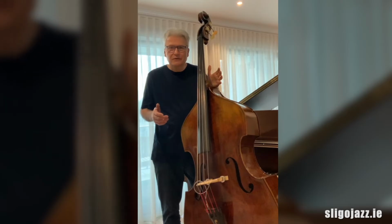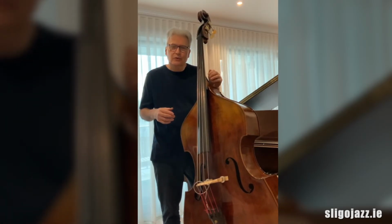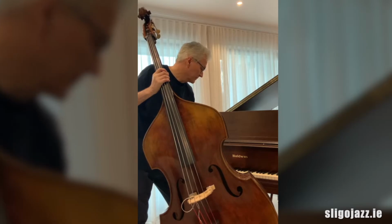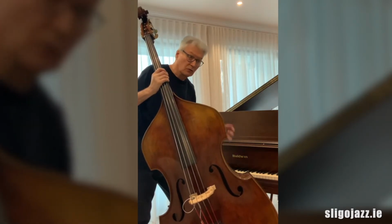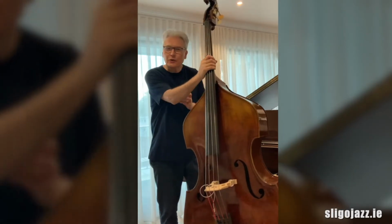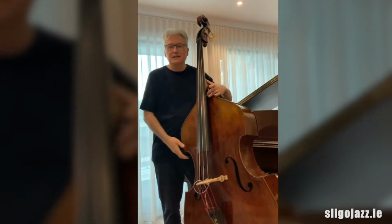Now, if you're in a university jazz program or some kind of music school program, you might have a class in ear training where they give you intervals and you have to tell them. Where you have to transcribe things, you have to hear things and identify the intervals and the melodic patterns and the rhythmic patterns by ear.